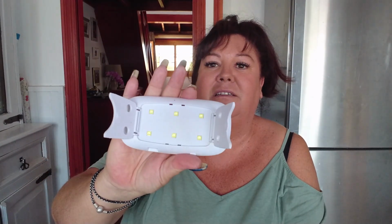And this is the smallest UFO you've ever seen. It is actually a UV light. You know when you go to get your nails done and they have the big ones, you put your nail underneath. Well, this is like a mini one. It is actually called Sun Mini. You plug it in, it's amazing for your holidays. If you go on holiday and you think you might snap a nail, all you've got to take is a little bit of this, a little bit of that, and you're done. And it folds up. I mean, it fits in your handbag, for God's sake.